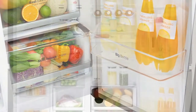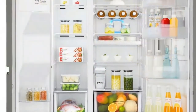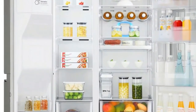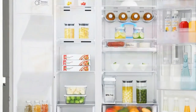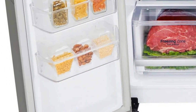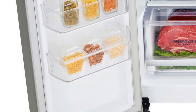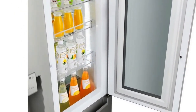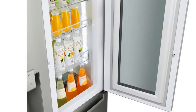The GSX961NSAZ is a lush stainless steel finished fridge freezer with plenty of toys. The horizontal handles keep the door edges clean, and the indent makes this look like a four-door model. It actually has three doors. The outer layer of the upper half of the fridge door opens on its own. This allows quick and easy access to bottles and goods stored in the door pockets.